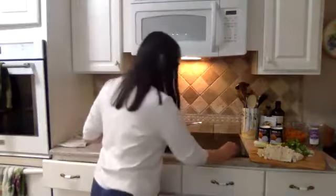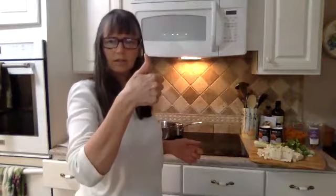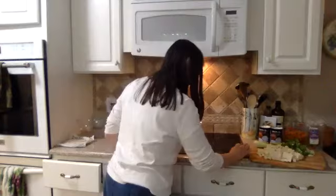We had to collect water buckets because we have no water here. Two times a day, we get to turn on the water for an hour. So we have a water bucket, and I just hope my computer doesn't fall in. So I have water on the stove here. Can you guys still see me? Can you guys hear me okay? Yes? Okay. I'm gonna try and turn this stove on.